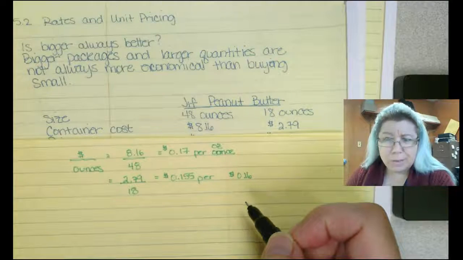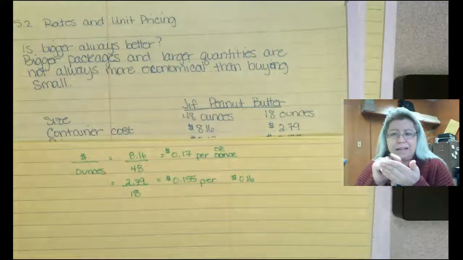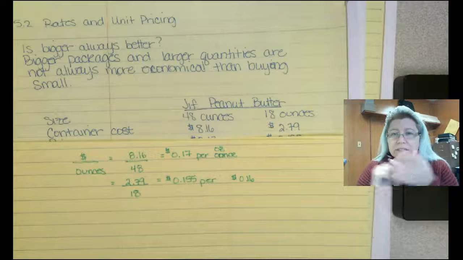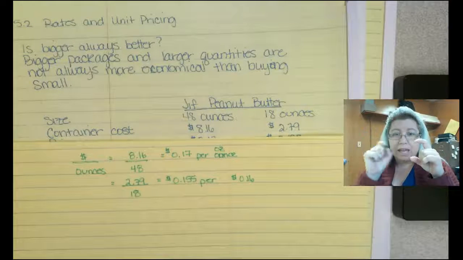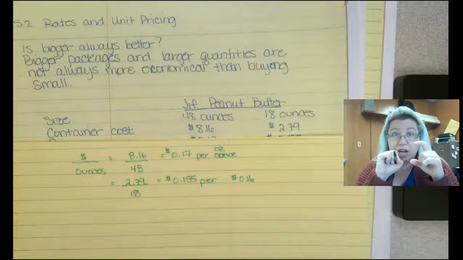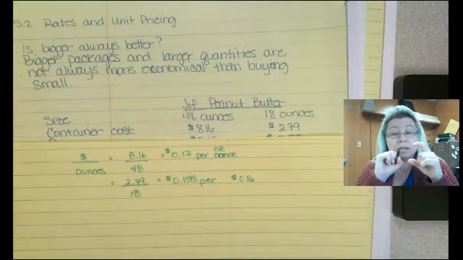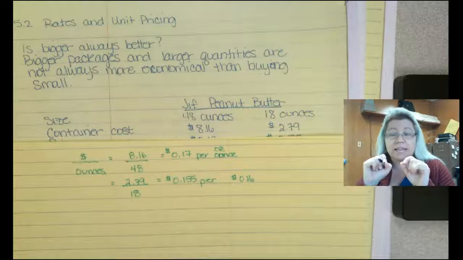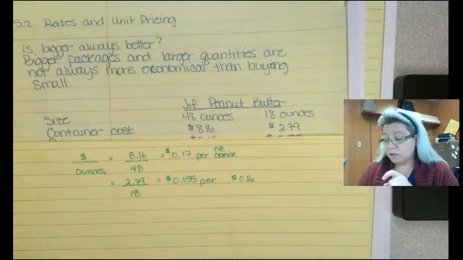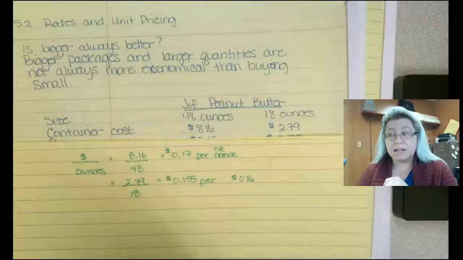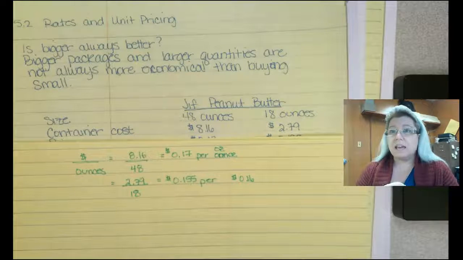Now, it doesn't mean that you need to walk around the store with a calculator in hand figuring it out. If you've ever really looked at the price tag, it generally will have a unit price on there that you can compare each of these. If it doesn't have it on it, then you can use this method to figure it out. It's kind of nice that they give you that per ounce. And I do that all the time.